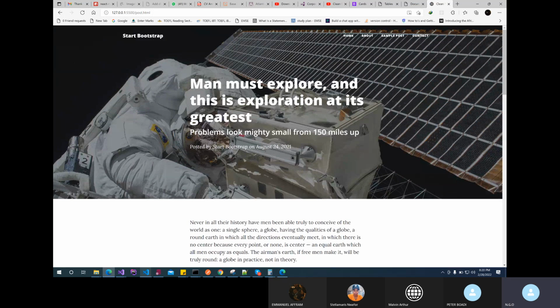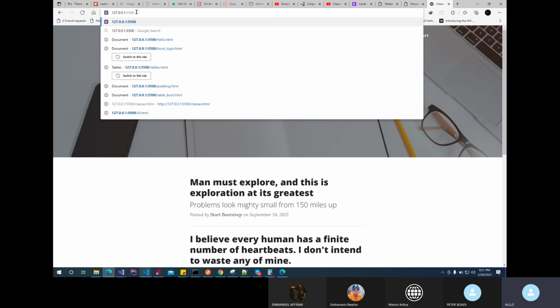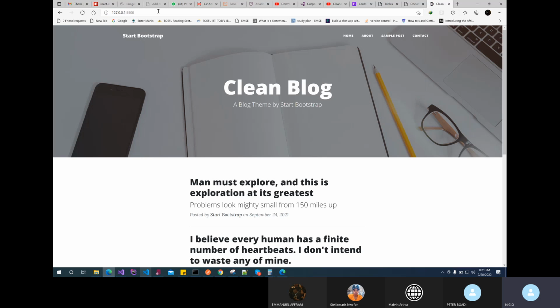Now, how do you edit a template? Now, pay attention to the URL. Okay, if I click on the home, as you can see, you have index.html. Now, if I take this index.html from there, then I hit the same thing, I get the same page.